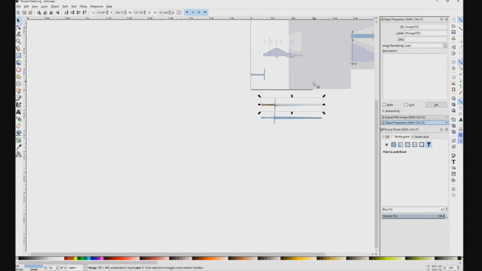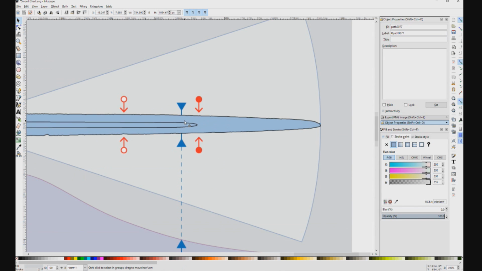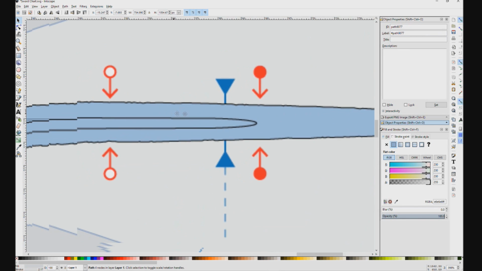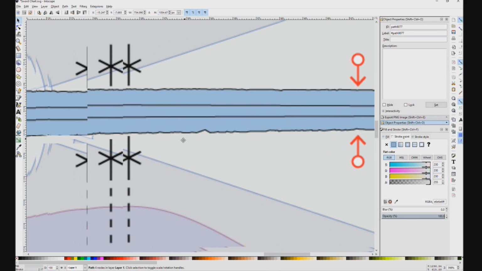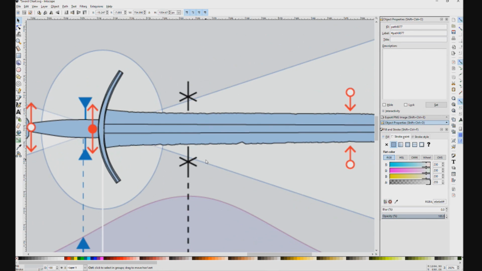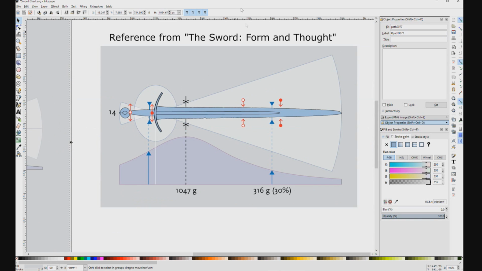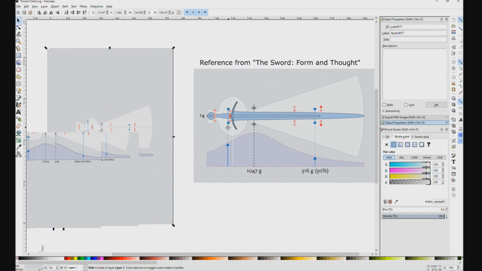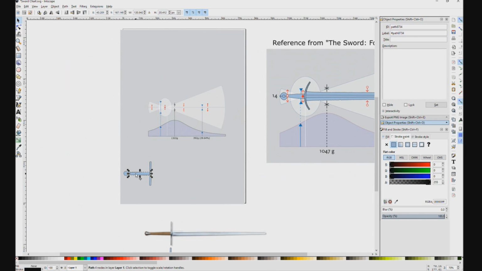Obviously, if you look at what was done in the book The Sword, Form and Thought, as you can see, they got super detailed. It's kind of hard to tell in this drawing because of the quality of the resolution, but they got every single little nick and imperfection on the edge of the blade, because a lot of these were museum originals that were obviously not in the most pristine condition. In very good condition, but obviously the blades might be damaged. And so these were very exacting measurements they used. I'm being less exacting right now.